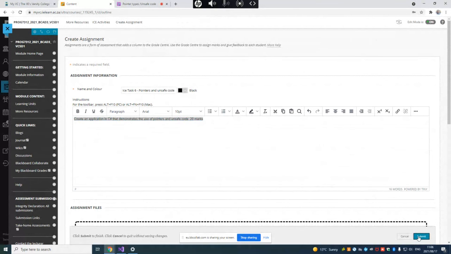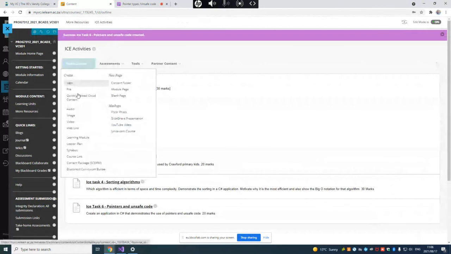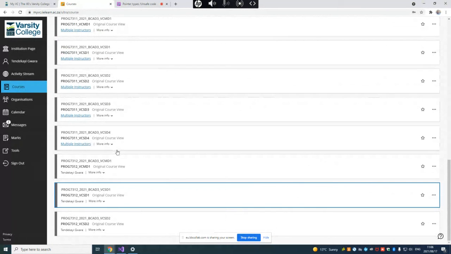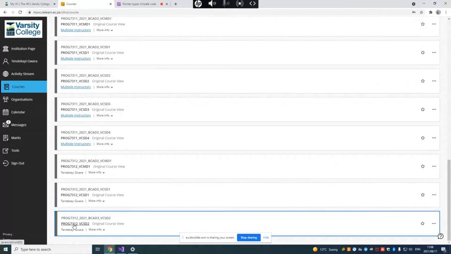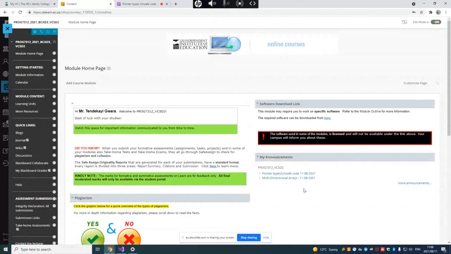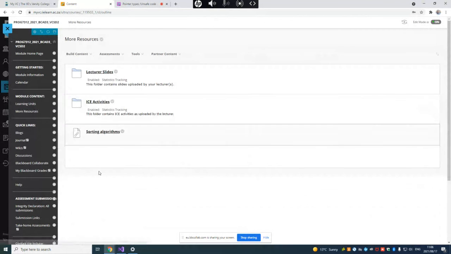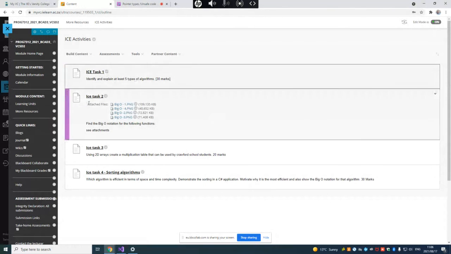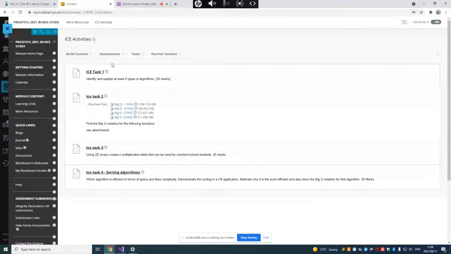And this also goes for group 2. More resources, ICE activities 1, 2, 3. Oh, so it was number 5.